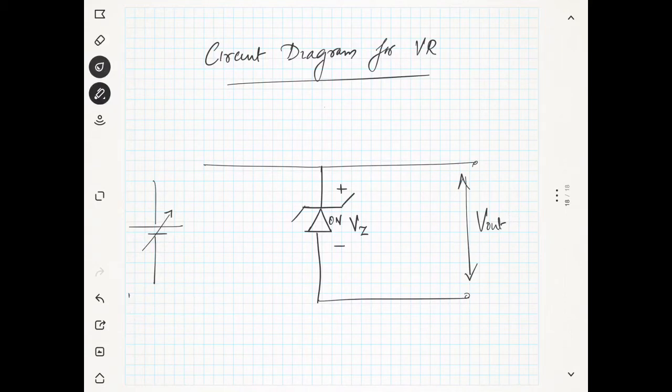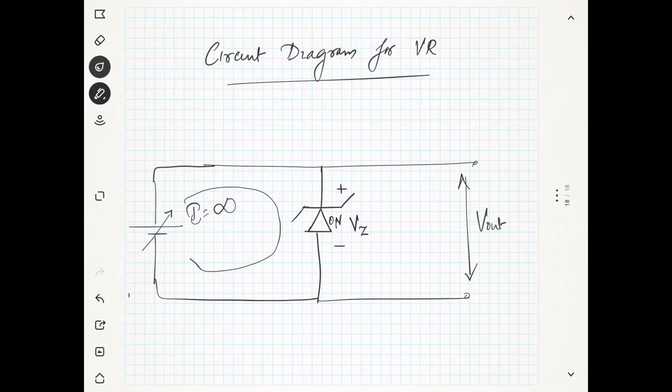Now you will connect like this, but if you connect like this, the current through the Zener diode may go to infinity, because there is no resistor in the circuit. We are assuming this Zener diode as a perfect, ideal Zener diode, having no internal resistance. So what will happen? The current becomes infinity.